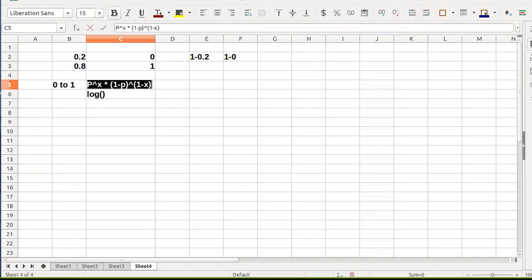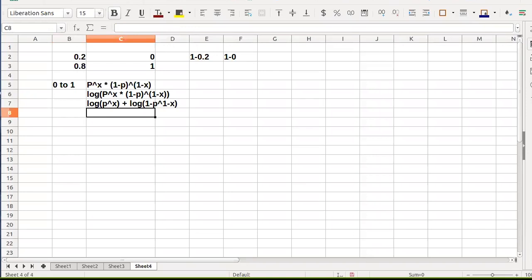If you apply the log function, it splits like this: log of p to the power of x plus log of 1 minus p to the power of 1 minus x.